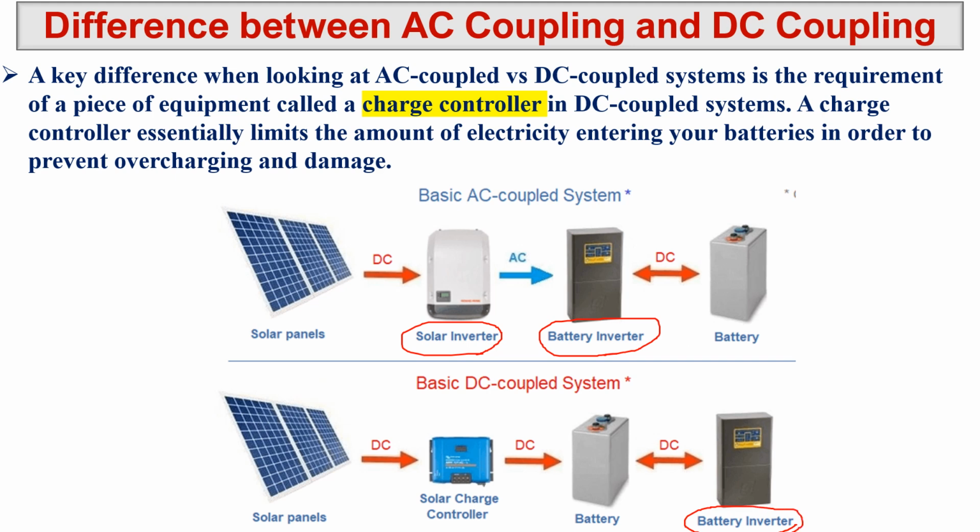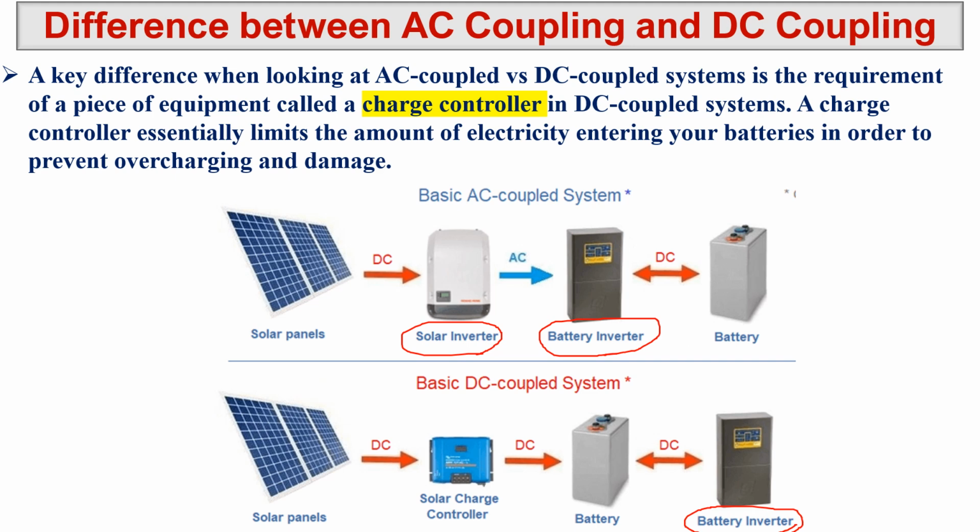Many people wonder why we have two inverters. Even myself, when I visited a site in my early days, before understanding all these things, I wondered why we had two inverters in one house. It is because they have an AC coupling system. When you look at their connection topology, you can easily understand: when they have two inverters, they are going for an AC coupling system. And this is a very simple differentiation between DC coupled and AC coupled systems.